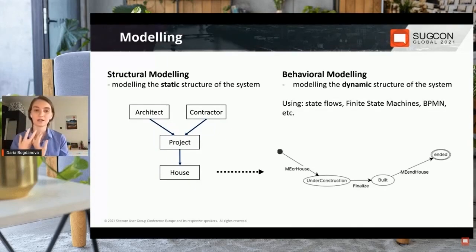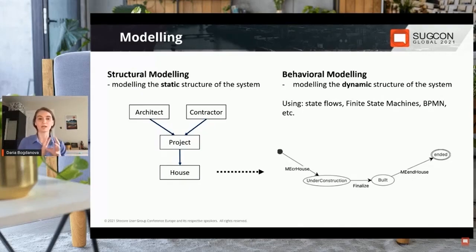And this is what structural modeling is about. It's a skeleton, a static structure of the system. For example, if we have the real-life situation that we want to build a house, it probably comes from a project, this project is created by an architect, and this project is executed by a contractor.